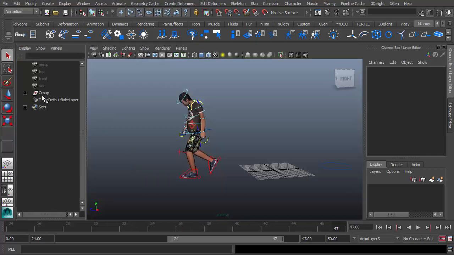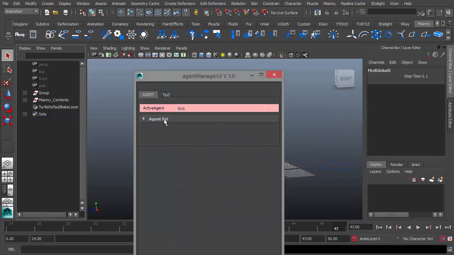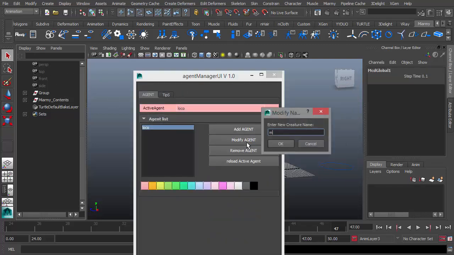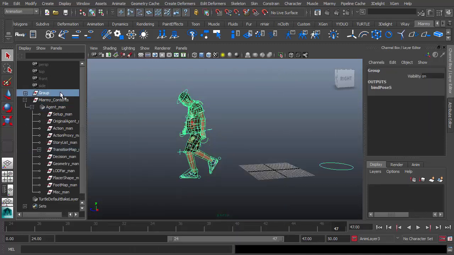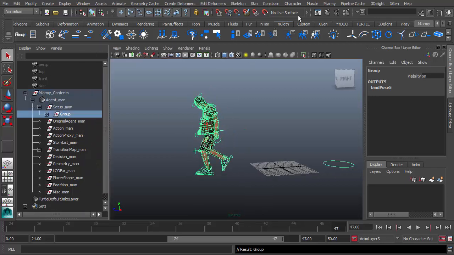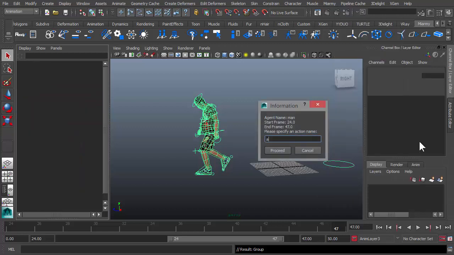Let's create the action from the animation here. Click Mixamo Ready and change the name from the local default to the man, and let's put this group into the setup man here, and create the action here, the walk sad.